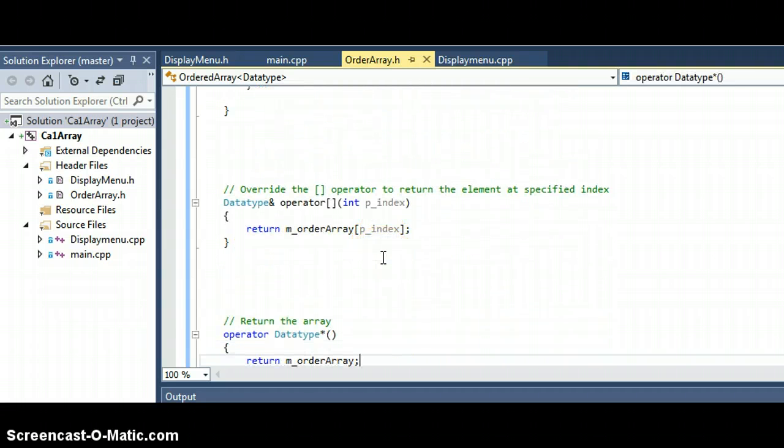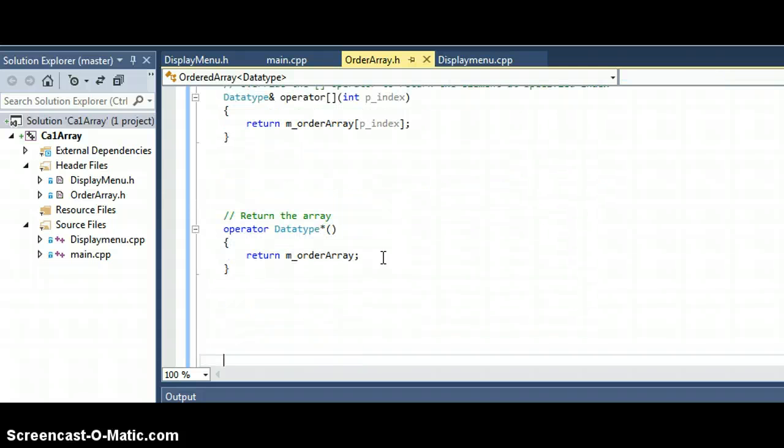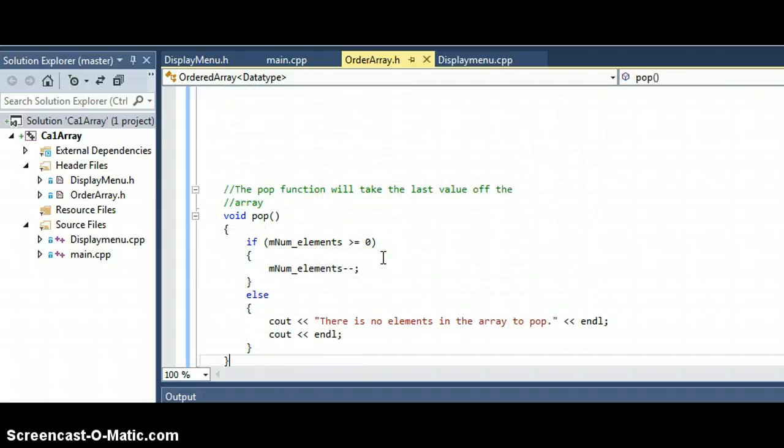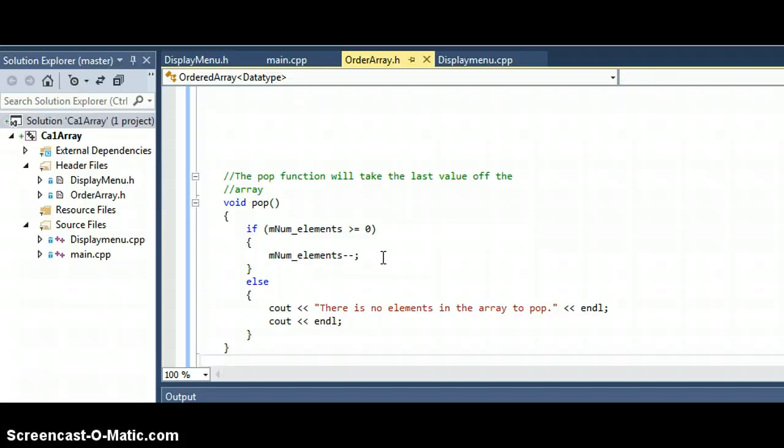The data type operator overrides the operator to return the element at a specific index. The operator data type returns the array, and the pop function will take away the last value, using the remove function, which will move everything to the back and then pop it.